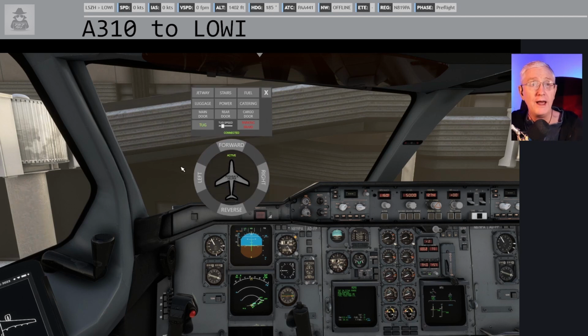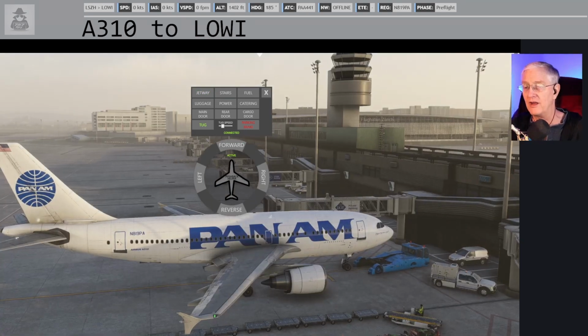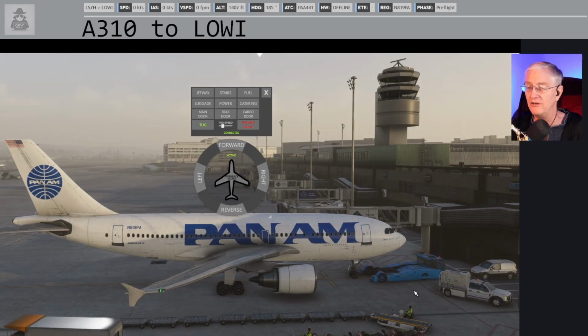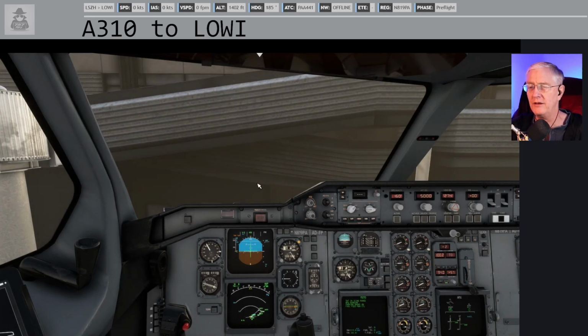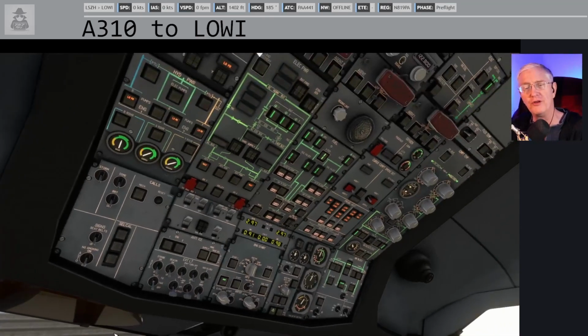By the way, if you're flying an airplane that does not have jetway control in the electronic flight bag, you can also operate the jetway with pushback helper too. And if you look outside your airplane, you can see our tug is now coming in. So the tug's coming in. I'm going to slide this out of the way for a second. We need to go and flip some switches here. We need to turn on the beacon. We're going to do passenger signs. Should have done no smoking too. And all of those are ready to go.